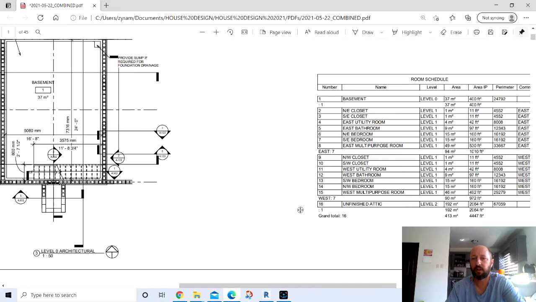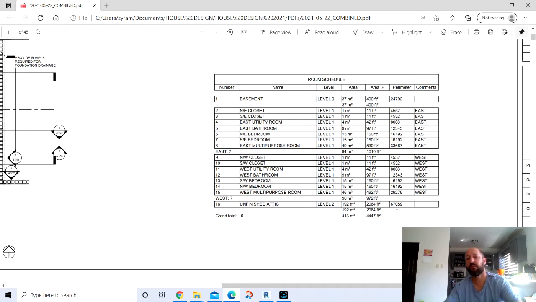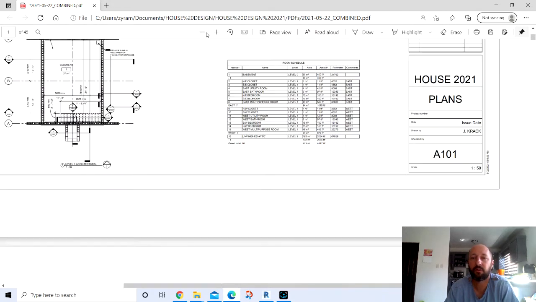And then I went ahead and designed this with an unfinished attic that we could later on create a finished, another duplex upstairs. So theoretically, this structure could be a quadplex, a duplex, or a triplex, or one single family home, depending on how you wanted to set it up.